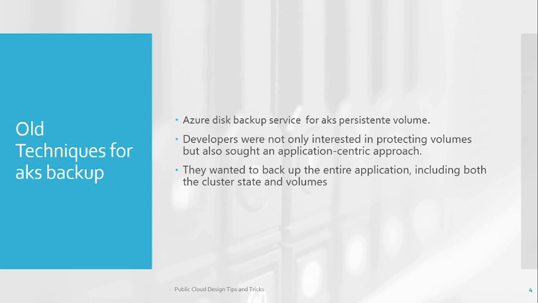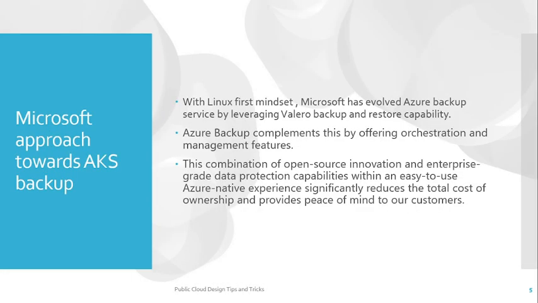While the developers were not only interested in protecting volumes, but also in an application-centric approach where you can completely take the backup of your snapshot or your namespace from your AKS cluster, as well as recover it as soon as possible. So they wanted to back up the entire application, including both the cluster state as well as the volumes. And that is where Microsoft approached the AKS Backup service.